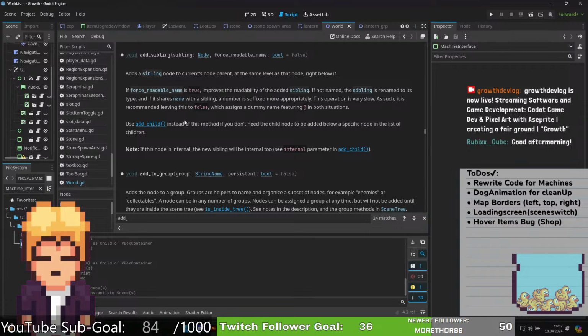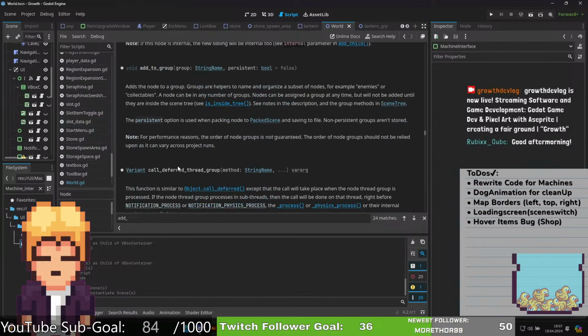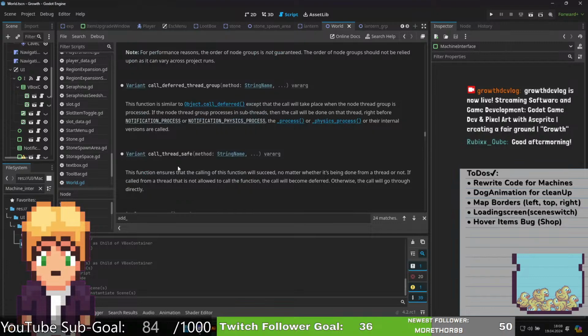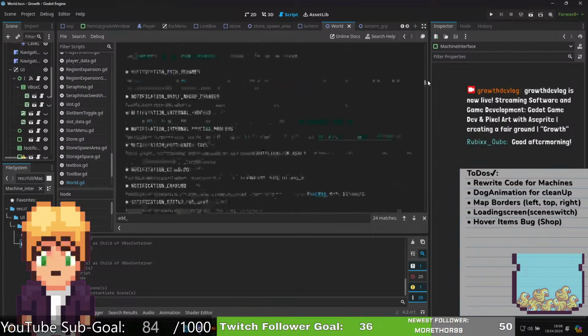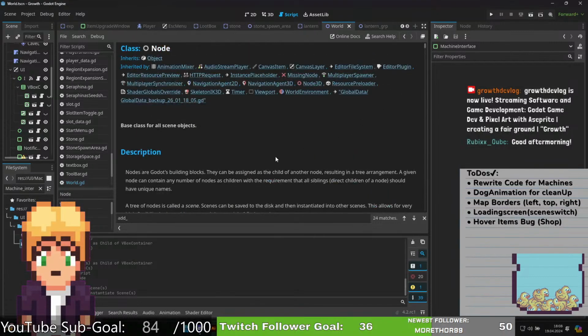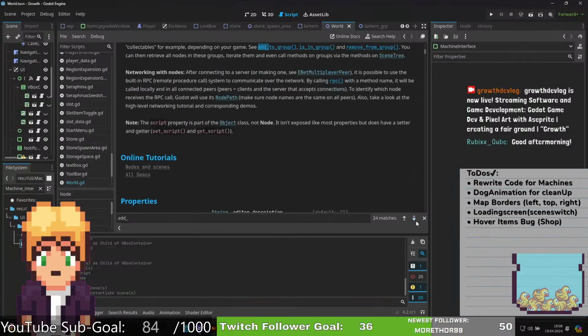Add the sibling node to current node parent, at the same level as this node, right below it. It's almost what I need, but it's not. Just almost.